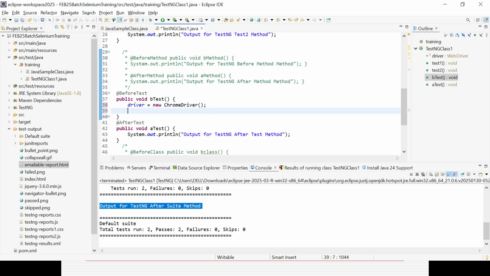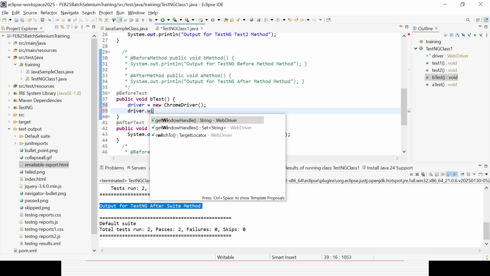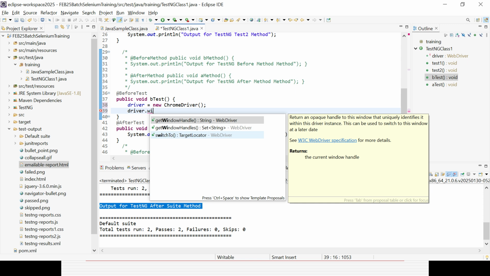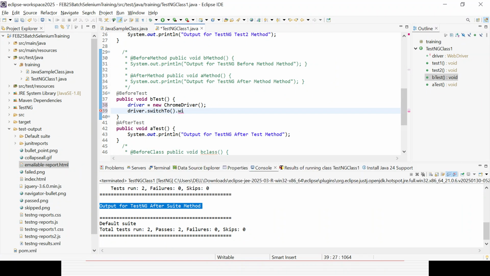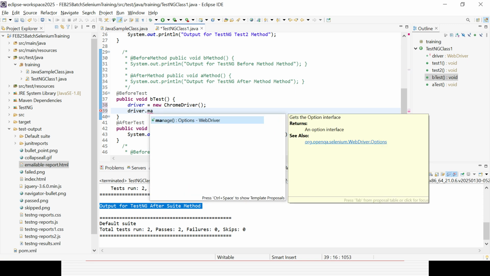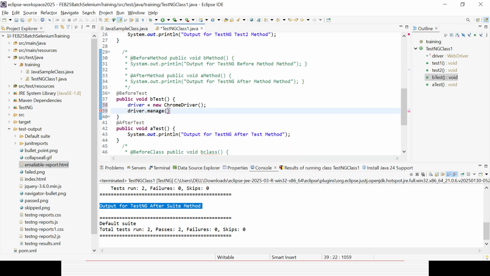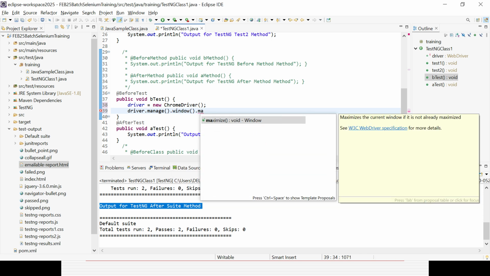Now what we can do, driver dot manage dot window dot maximize.